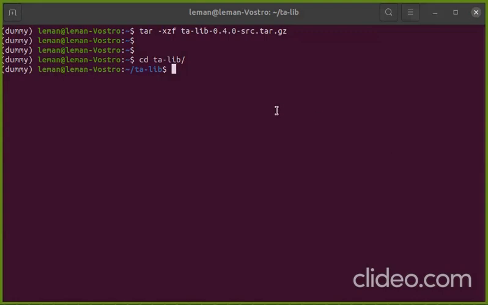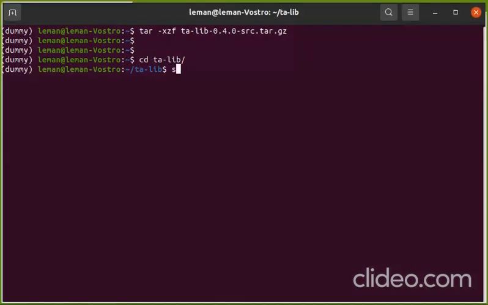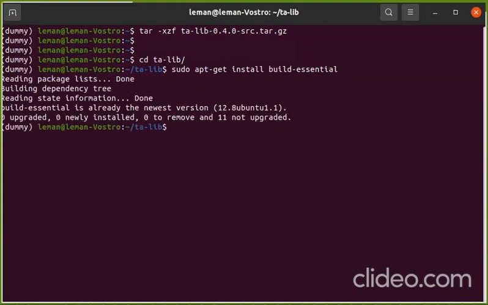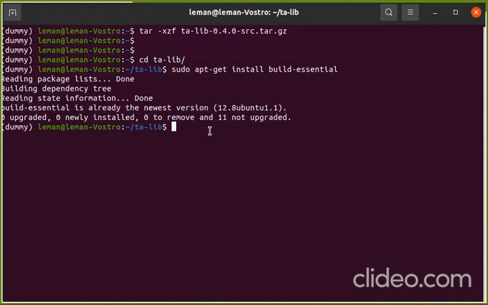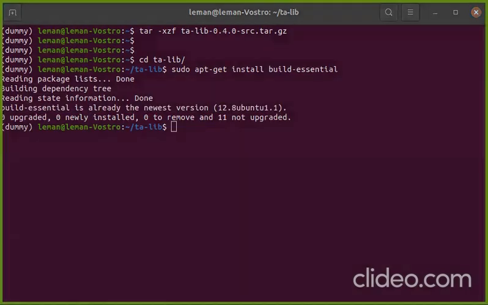Some essentials must be built, so that's sudo. Here it's telling me that it's already the newest version. If not, it will build the essentials for your PC according to your PC.